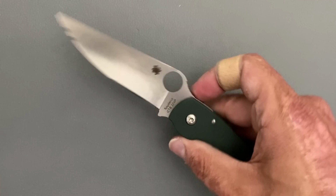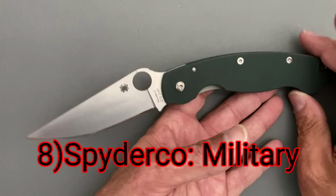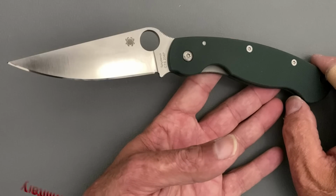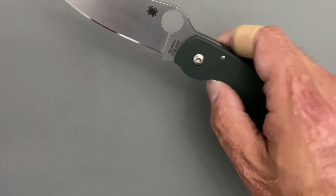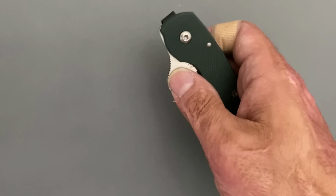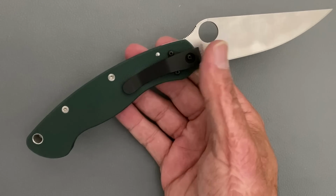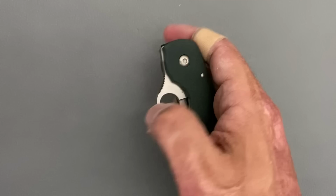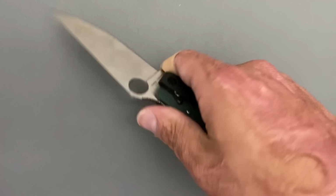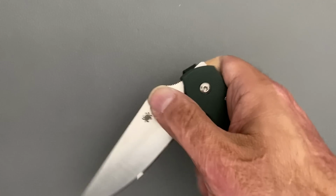First up is the Spyderco Military. This one is a Sprint Run, but the Military, if you want a big blade, a big slicey blade, a 4-inch blade that's nice and lightweight for its size, the Military is excellent. The only thing that a lot of people don't like is it's tip down only. I got a Lynch deep carry clip on there. It doesn't bother me in a big blade, the tip down, but man, the Military is a good one.